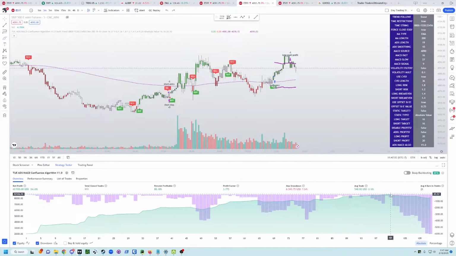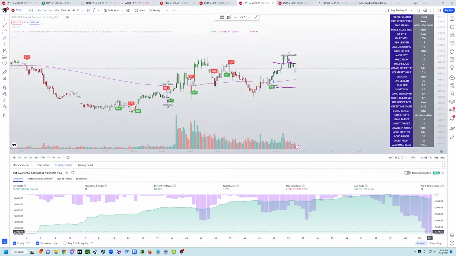So if you look right here, this was the previous high that I'd found with this algorithm, trade 101, and currently it's, well, actually the trade just before this one, this one's not closed yet. The largest drawdown it had from there was 6,343. Drawdown is important. You don't want that percentage to get too high. Anything over about 10%, and I'm going to start looking for a reason why.